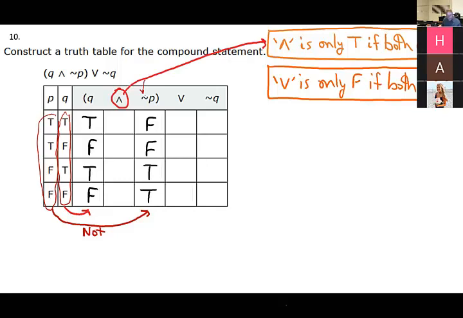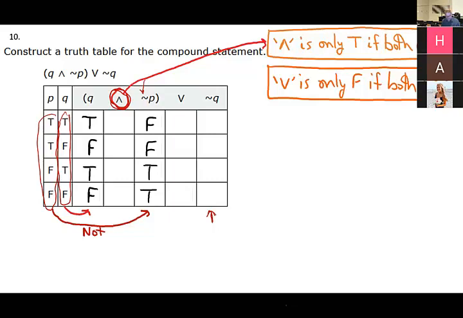And you can go all the way across and put your not P in, or once you've got something on both sides of that symbol, you can just go ahead and evaluate that. This is a case where you have some flexibility. If you wanted to do the not Q column now, you could. In fact, I worked this on this PowerPoint probably last year. If I were doing it today, I probably would have done the not Q column next anyway. It doesn't matter. You have some flexibility in how you do these.